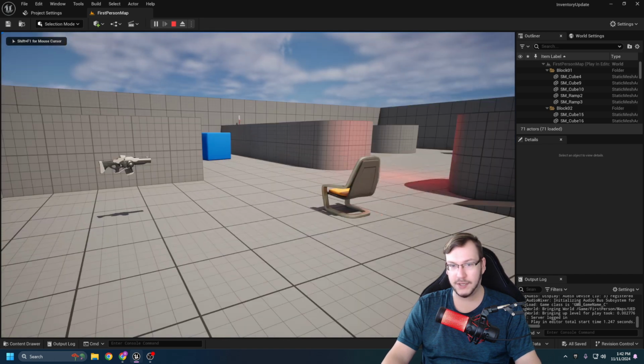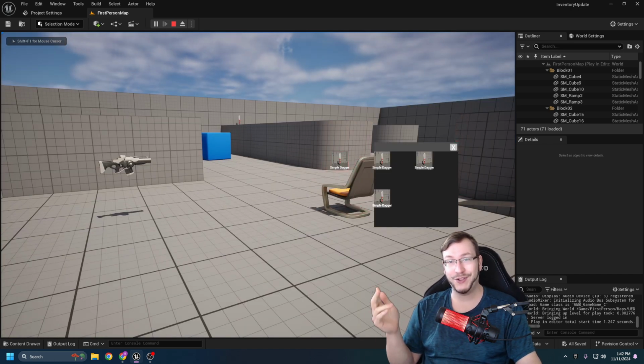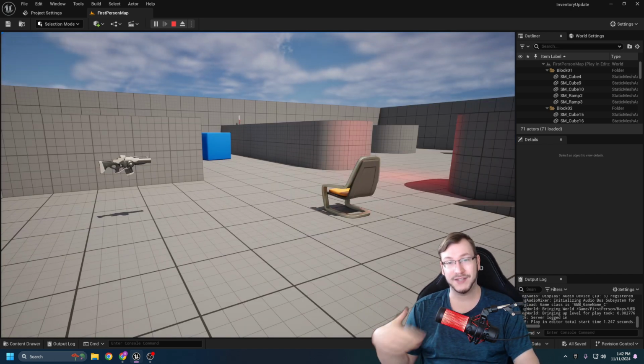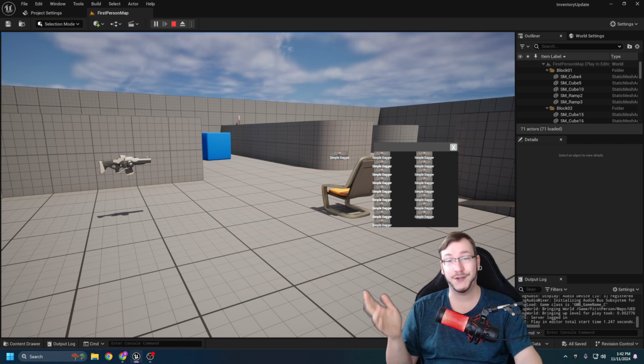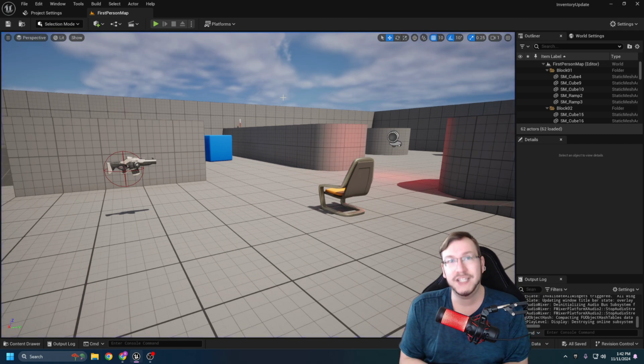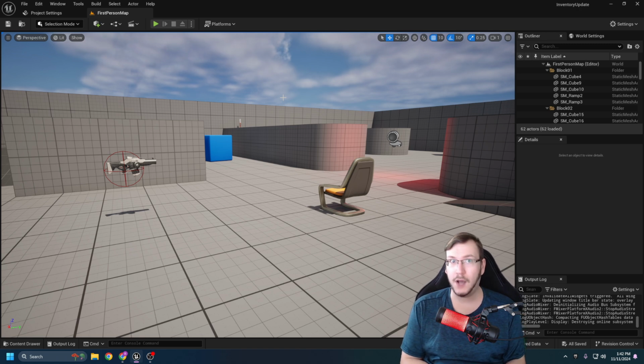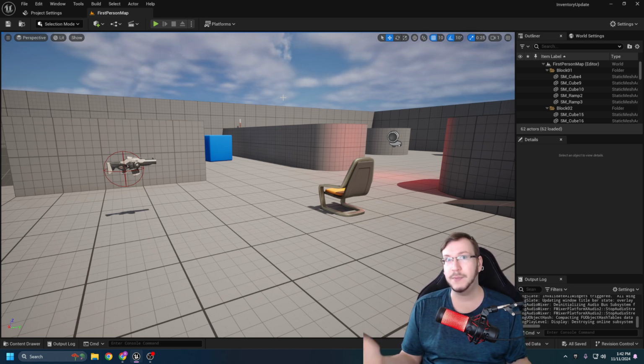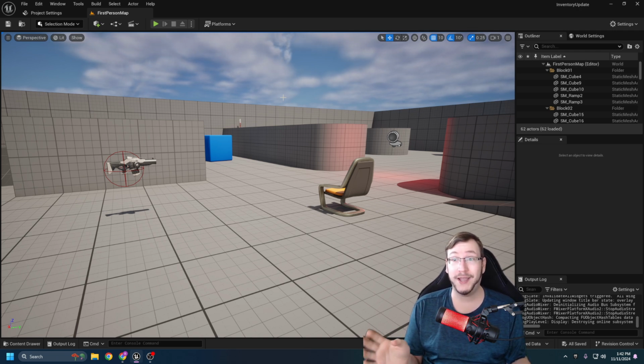Whenever I enter the world and I hit B, this is what it currently looks like. If I hit B again, it adds more and adds more and adds more, and it doesn't look good, right? Well, when I teach something, and it's something you all value, it's because I understand what's going on. It's because I can tell you when, why, and where something is acting and behaving the way that it is. I've decided when it comes to UI and visual stuff, I ain't figured it out yet.